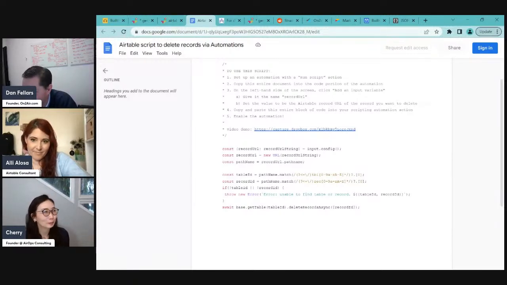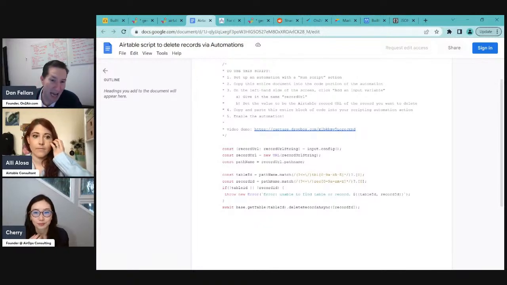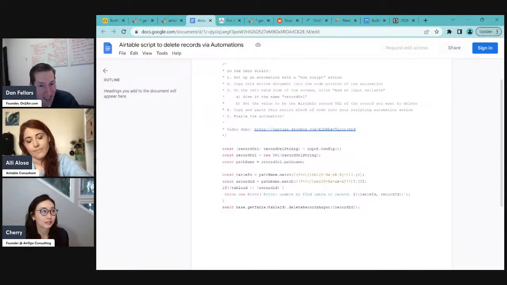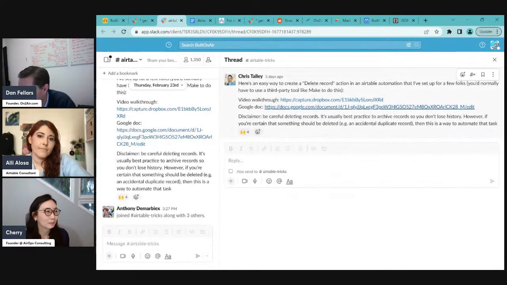I do like how Airtable does their IDs. You can tell like this table IDs always start with tbl, records start with rec, bases start with app. That's one thing that's a little bit different, but I like that because you can determine just off of the ID what it's connected to. Yeah. And the new link a field feature is pretty nice. The field URL. That's cool. Yeah, I've been using that a lot. Yeah. So that's a nice trick. Thank you for sharing that, Chris, with us.